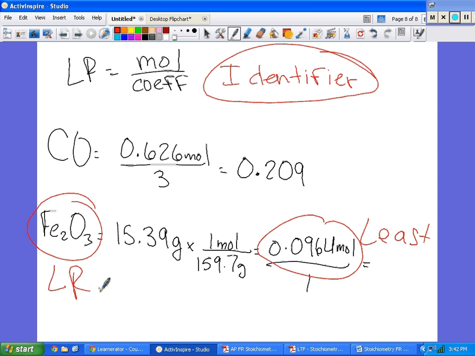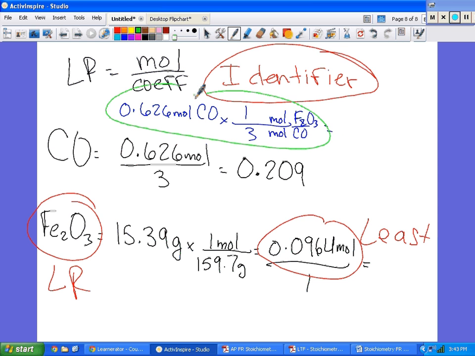Essentially, to be honest with you, if you want to think about it like this. All right, just follow the blue for just a second. 0.626 moles of CO. You with me? Okay. I want to go from moles of CO to moles of Fe2O3. Do you agree that all I'm doing right there is converting CO to Fe2O3? What would be my top to bottom mole to mole ratio right there? Does this and that look real similar? It's the exact same thing. So you're going to get the same answer here. So once I have the moles of iron(III) oxide, doing this, it's going to be the exact same answer.